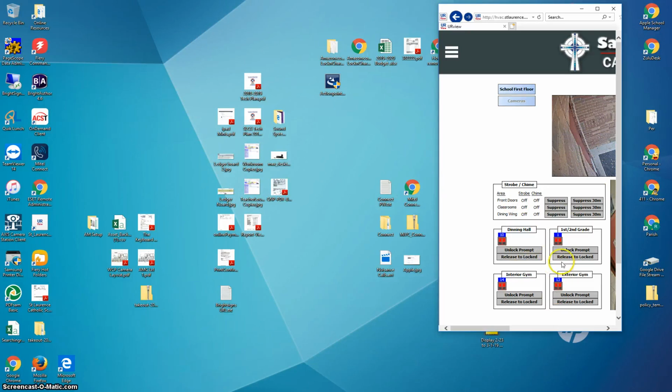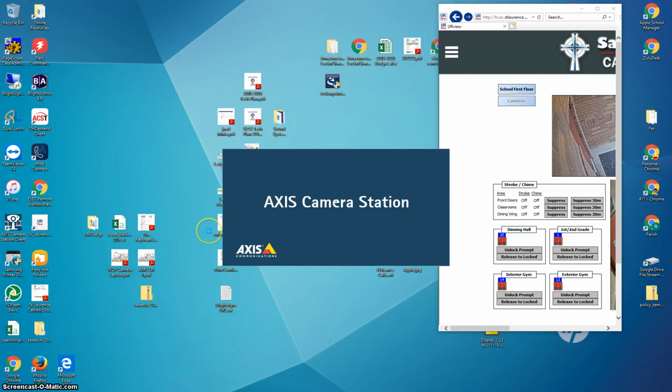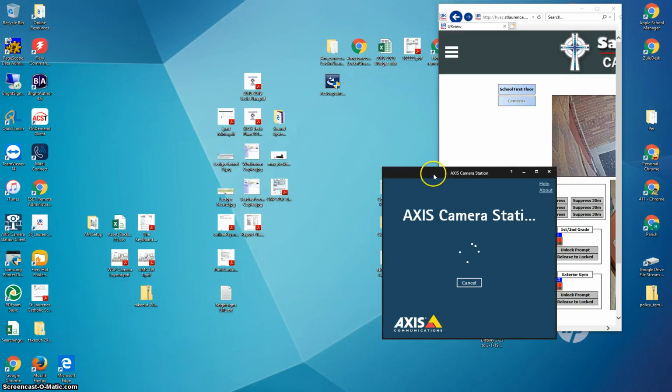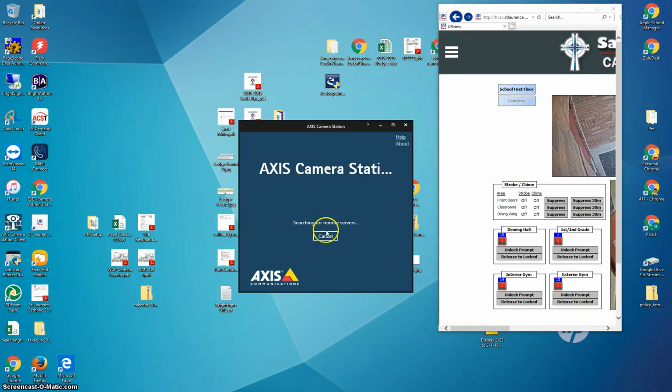And now you're saying, well, how am I going to see who's there at the camera or at the door? Well, that's why you have this Axis Camera Station Center over here to your left on your desktop. It's installed on everyone's computer that accesses these cameras and needs controls. If you double click this, you get this Axis Camera Station window, and then you're going to log into it. I know the school's already using this.